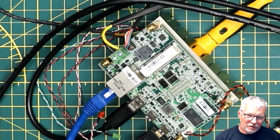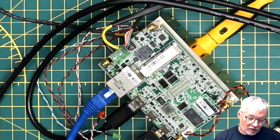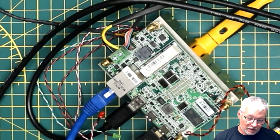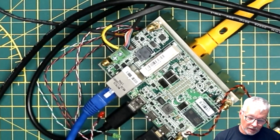I don't know if you'd call it a downside, it kind of is, but it isn't. It's just the way things are going. There are no USB type A or B or even USB 3 ports on this computer. The only USB we have in its entirety is a USB-C. And I did not have anything that would allow me to plug in a keyboard, because there's no Wi-Fi or Bluetooth on here that I could connect one of those kinds of devices to. And I'd have to be able to configure it anyway, so there's a chicken and egg situation. There's only the USB-C. So I'm hoping that the touch capability should fire up automatically.